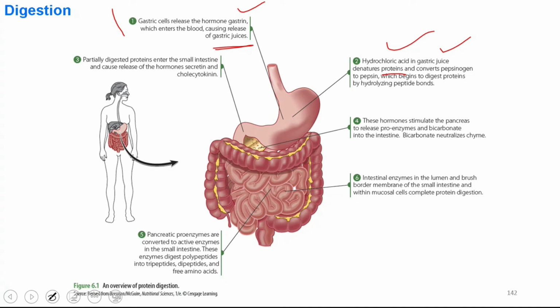न सिर्फ ये डीनेचर करता है बल्कि एक और भी काम ये करता है, ये पेप्सिनोजिन को पेप्सिन में कन्वर्ट करता है, और पेप्सिन पेप्टाइड बॉन्ड को हाइड्रोलाइज कर सकते हैं, यानी कि प्रोटीन को डिग्रेड कर सकते हैं. कोई भी चीज अगर आपने डाइजेस्ट करनी है, उससे एनर्जी एक्सट्रैक्ट करनी है, तो उसको छोटे छोटे पार्टिकल में पहले तोड़ना पड़ता है. तो सबसे पहला स्टेप क्या है कि गैस्ट्रिक जूस प्रोटीन को डिग्रेड करता है, उसको तोड़ता है, डिनेचर करता है बेसिकली कहना चाहिए.